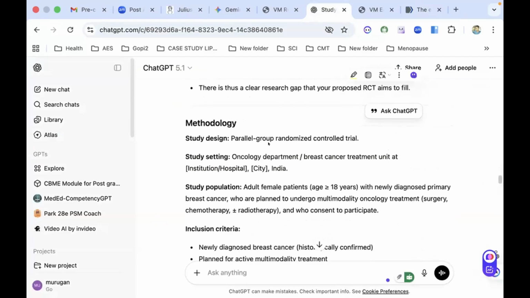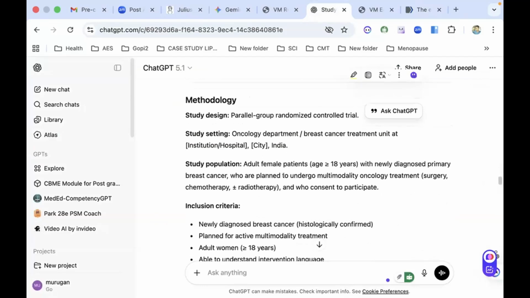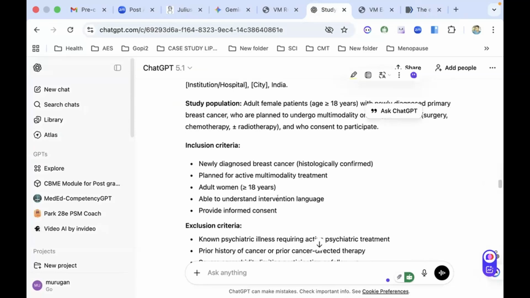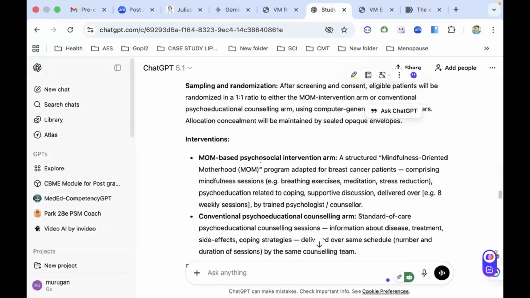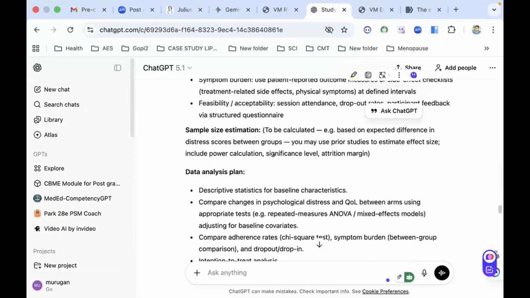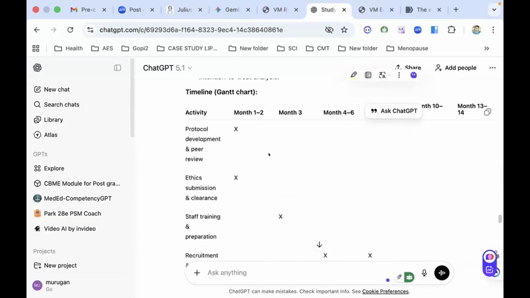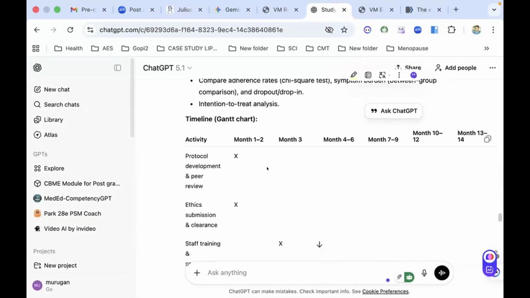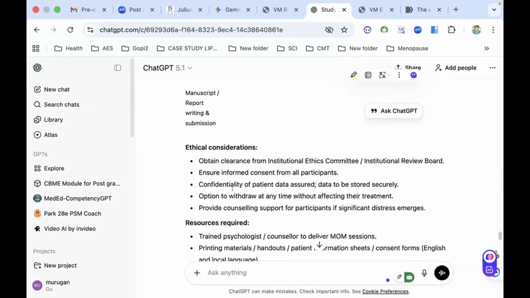Otherwise, you will get everything: methodology, study design, study population, inclusion criteria, exclusion criteria, sampling, interventions, data analysis plan, timeline, how you are going to do the study, develop the protocol, ethics submission.